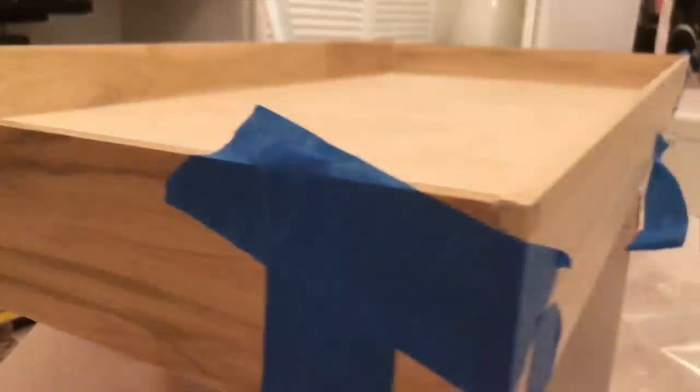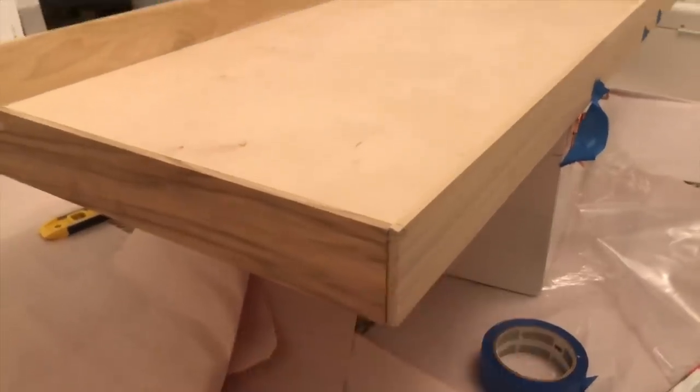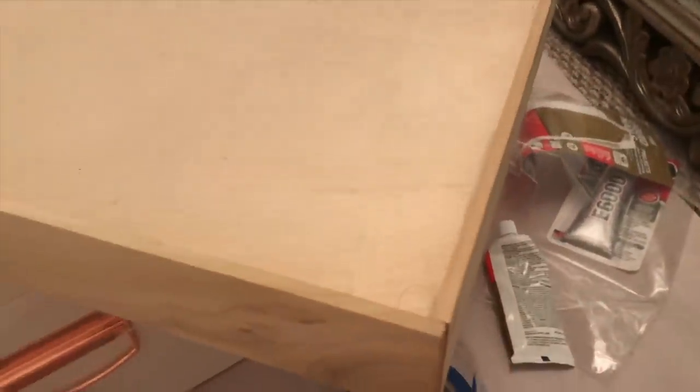You're going to need blue tape unless you have a clamp. Tape all four sides of your corners when you add the glue so it holds in place. I highly recommend gluing your drawer and leaving it overnight to dry — do not rush the process. You can add brad nails for a stronger hold, but I preferred a cleaner look with secure glue and caulk. I went back the next day and added caulk to the corners and along the edges inside the drawer. The caulk adds a more seamless look.